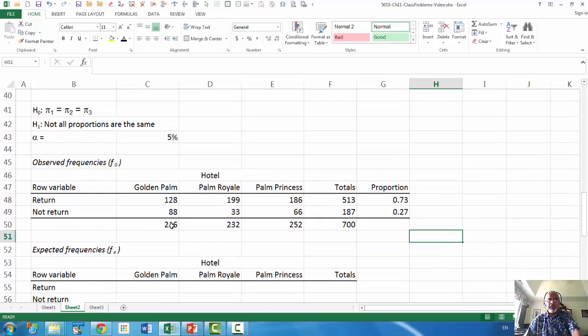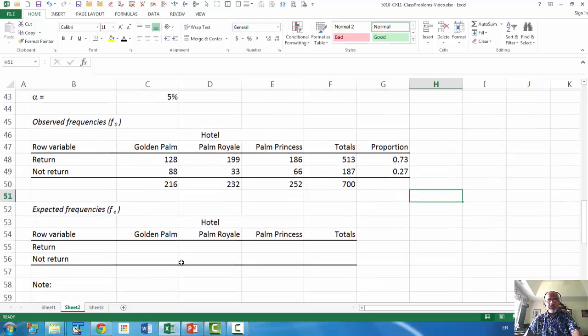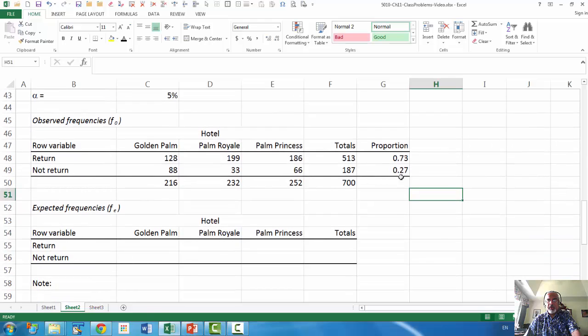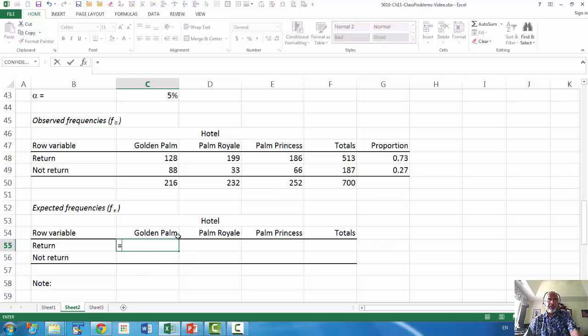Now we have to multiply each sample size with p bar and then with 1 minus p bar, which is that cell, and you will have the expected frequencies. So let's use absolute references judiciously. Here the sample sizes are all in the same row. The row shouldn't change, but the column should change.